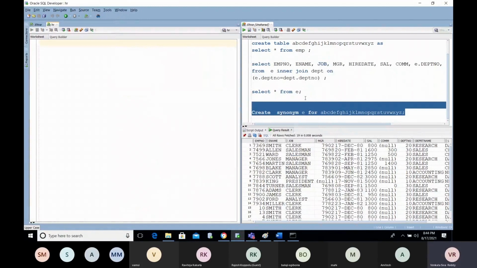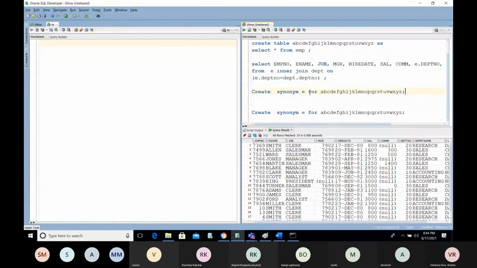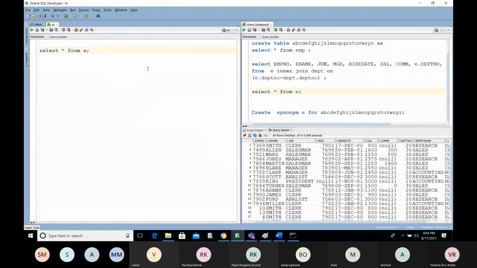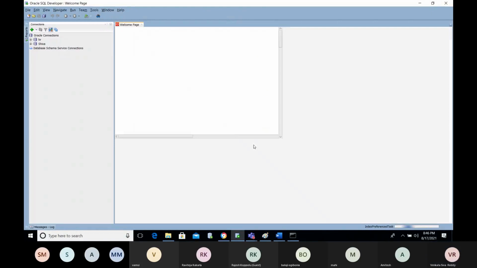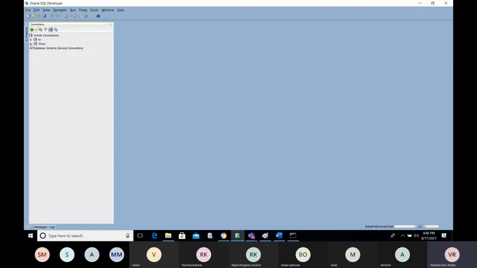See, now we created the sequence E here. One second. Now I'm calling this sequence from the HR user. Okay, now it is open. I'm going to connect to the two users again.